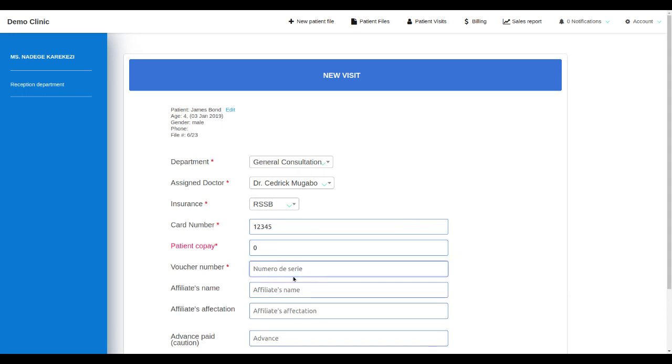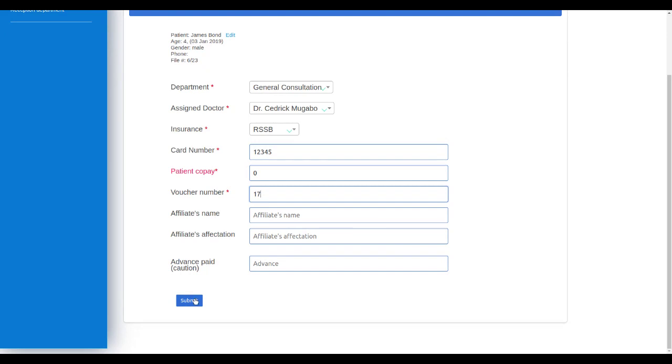Voucher number, we just add 17 or any other random number. And then once the receptionist has put in these details, affiliate name. So affiliate name is usually the principal, the principal insurance holder. Maybe it's your parents. So let's say James Bond's parent is John Doe.